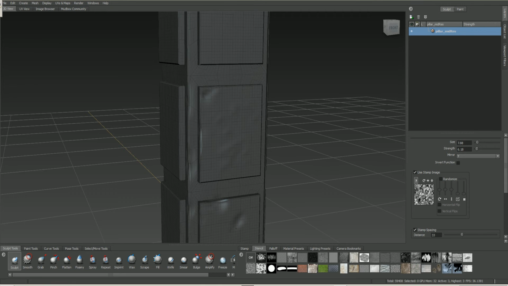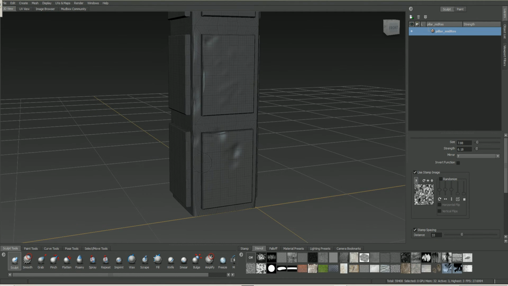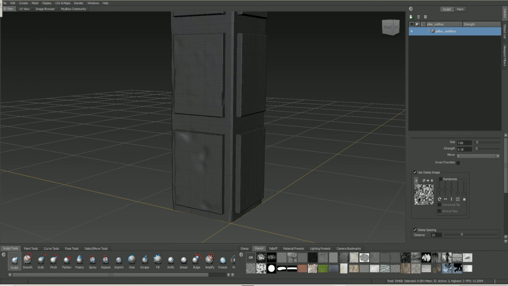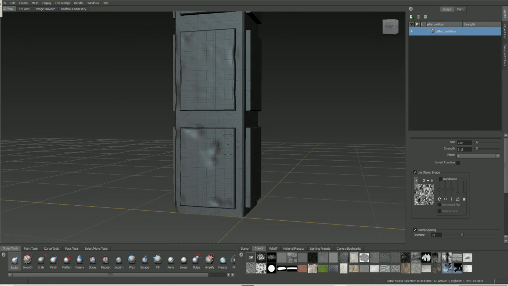What I'm trying to do here is just create a bit more surface detail, create a bit more interest, and also just give it a more interesting profile or silhouette. So the great thing about the Wacom tablet is that with the pressure sensitivity, if we push harder, we can actually create more of an indentation, and we can do quite light strokes.